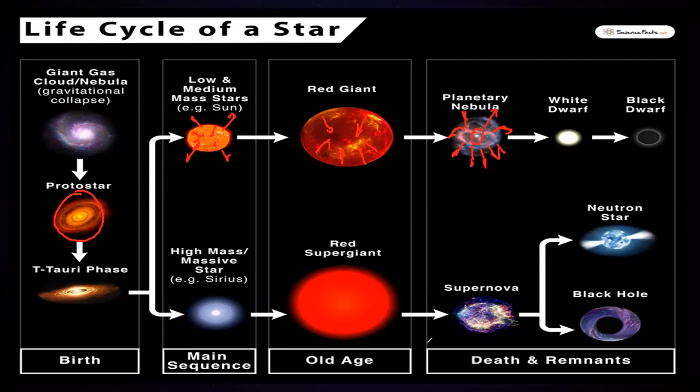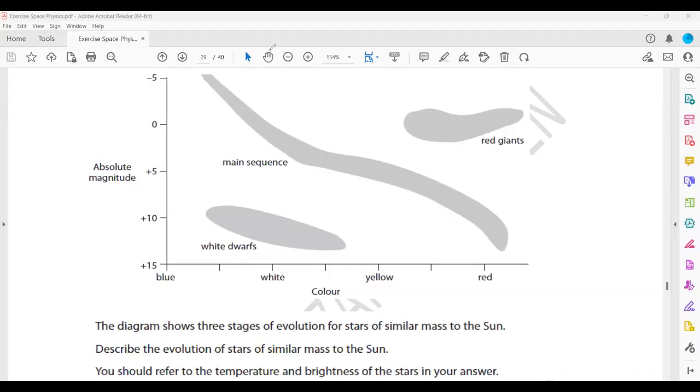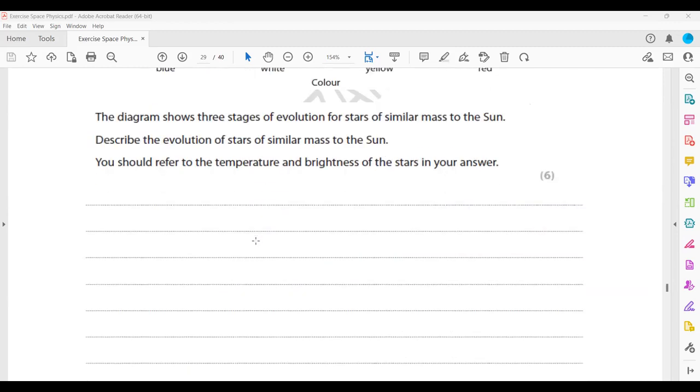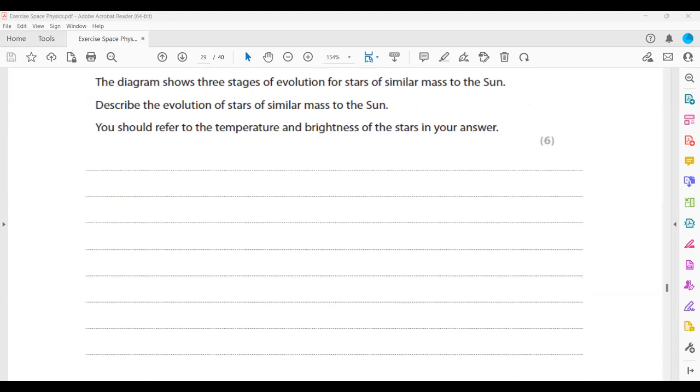So we have to write the points here about the star. If we have a sun-like star or a main sequence star, it will turn into a red giant, and from the red giant, it will turn into a white dwarf and a planetary nebula, resulting in the formation of the white dwarf. So the points you will mention are basically the star cycle of the sun, and you may likely find this question in the exam as well.